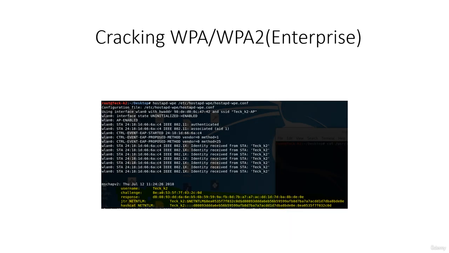Now we need to crack it with a tool named asleap. Before that, we have to type this configuration file in our terminal and make sure all of those are connected and monitoring on our device. This will vary from machine to machine, so make sure you check that. As you can see, this is monitoring all of those on this network.